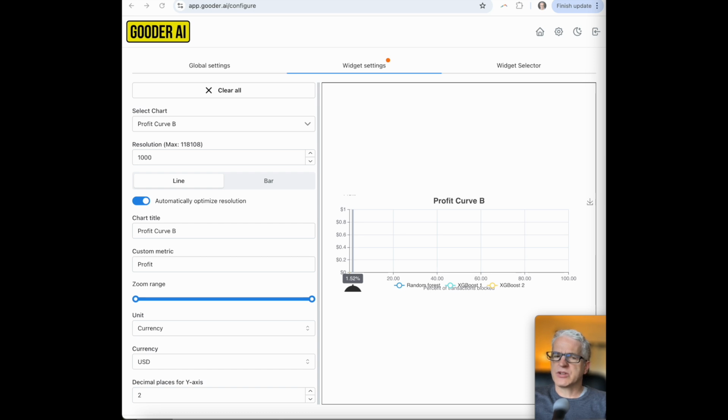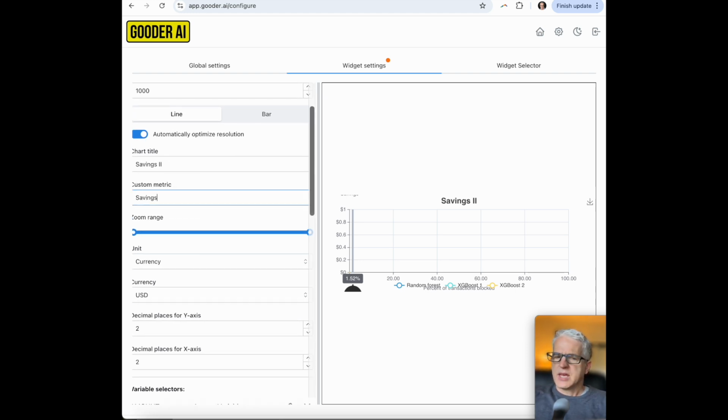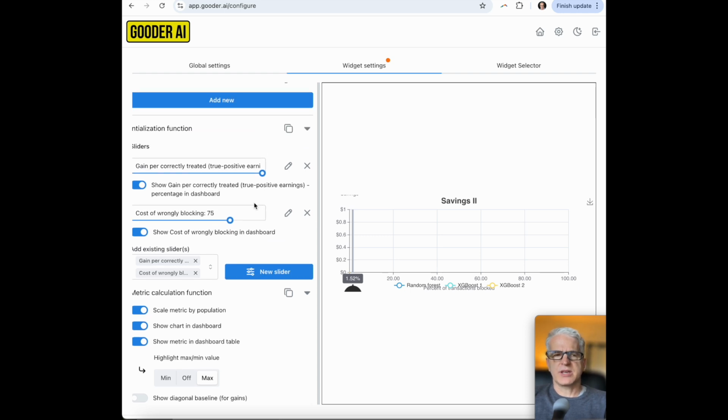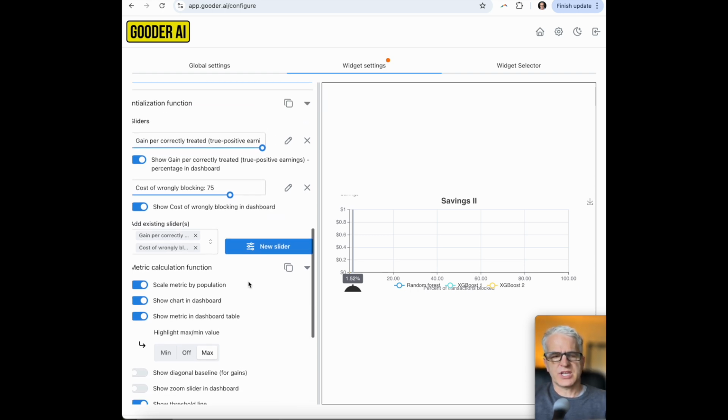And here's what we're going to do. We're going to once again rename it to savings. We'll call it savings 2 as a matter of course, and call the metric, which is how it appears in the table, also savings. And then we'll be able to see this a lot more clearly when we go to the main page. Then we're going to change some of the nomenclature again to be in alignment with this particular use case of fraud detection.